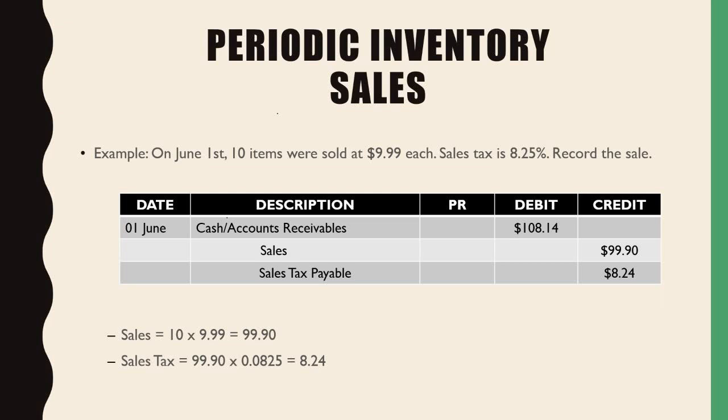But that doesn't mean you're paying it right away, right? This is an accrual account. You owe the money, but you're not going to pay it just yet. So here we're just making sure that we recognize that only a portion of the cash that we receive is actually our money. The rest belongs to the government. So just remember that, okay? So here's a perfect example. There it is. We looked at selling 10 items at $9.99, and there was sales tax involved. So that is it. Any questions on how to journalize a sale?